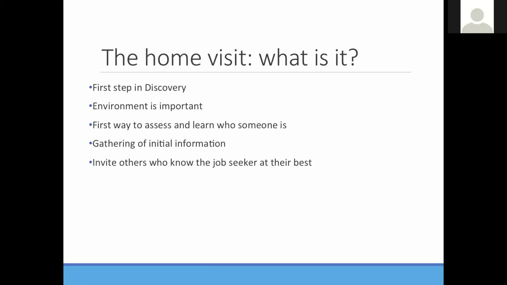So 98% of the time you should be meeting with the person at their home or where they are most comfortable. And there will be those times when the individual says, I'm really not comfortable in my home and it doesn't highlight me at my best. And then you say, okay, well, where does highlight you at your best? But oftentimes it's never at our office, right? And that's good. That's okay. We want to be meeting with people where they're most comfortable. It's the first way to assess and learn who someone is. And then it's the first way of gathering some initial information.